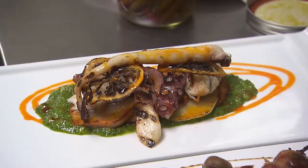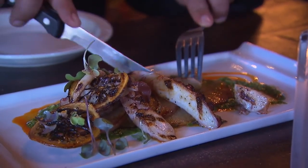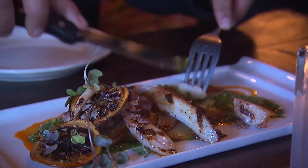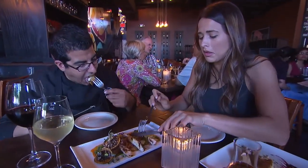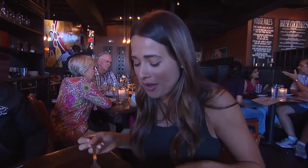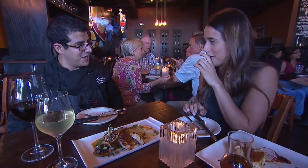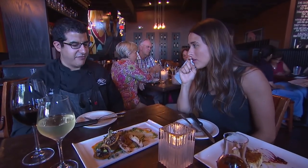Next, I sampled something I've never tried before — octopus. Not gonna lie, a little freaked out by it. It's so tender. Underneath it we have grilled potatoes that have been confit — cooked in fat. A little bit of pesto on there and kind of go to town. And that's awesome. Not bad at all. This is not what I was expecting. It's probably the way you prepared it — braising it certainly helps, and then grilling it.